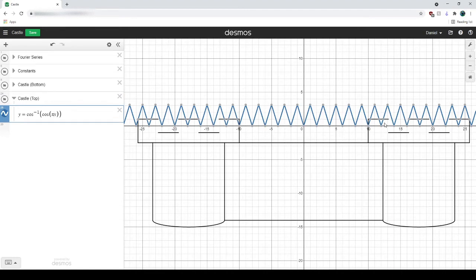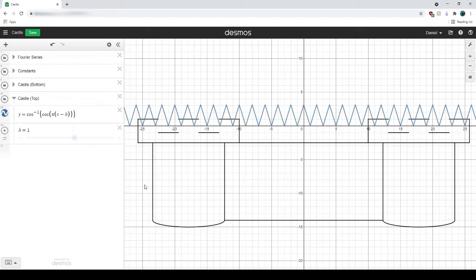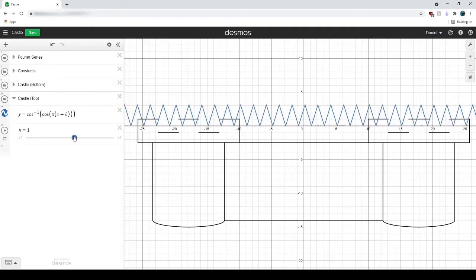All right, and so if you want to move it along the x-axis, we've done this many times. If you want to move it to the right, you add a constant. For demonstration, I should add a constant. The convention is to call this h, or x sub 0 if you want. If you want an x underscore value, it's the underscore symbol, shift dash, every keyboard has it. But let's use h for now. And yes, we want to add a slider. Now, as you can see, if we move this h value, these values move along.